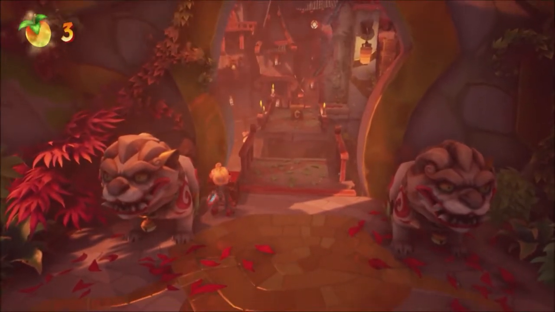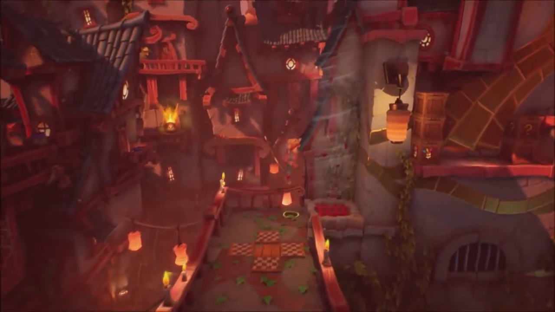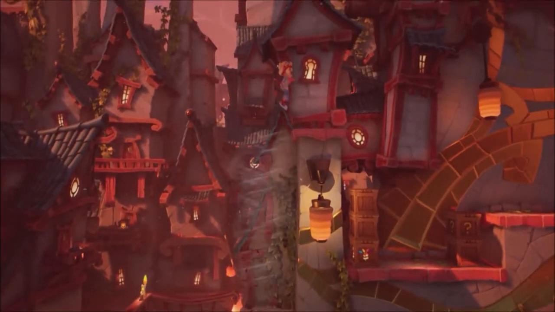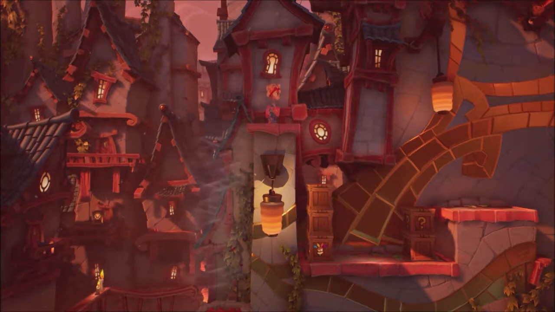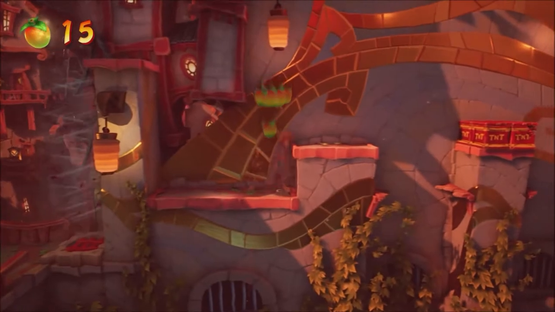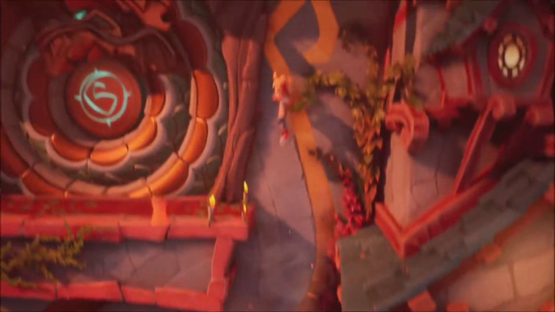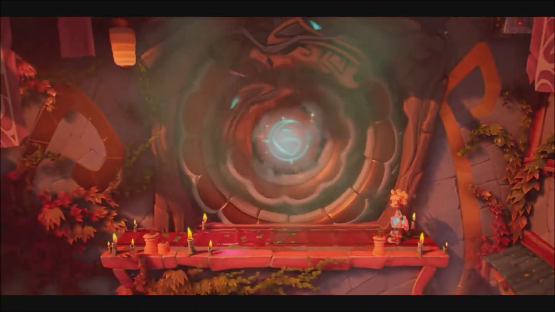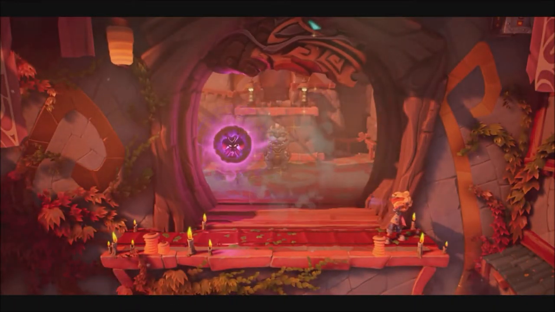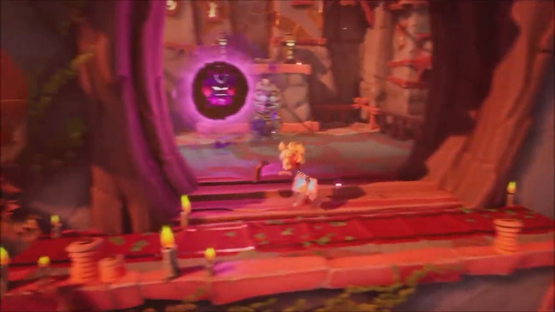Okay, so here we want to be hitting those boxes up top. You can kind of take a double jump with those boxes when you hit the red TNT crate, but it's just as easy to double jump and spin. Now, double jump over those. There we go. And we have another timeline event.